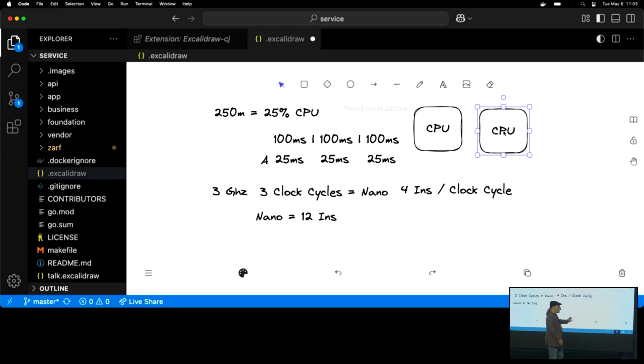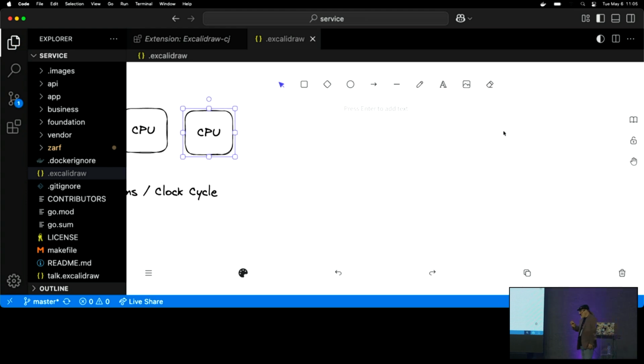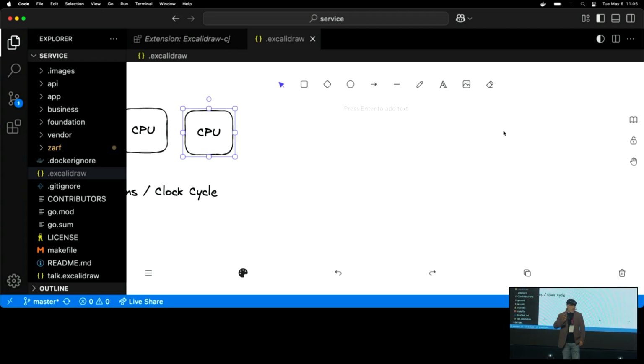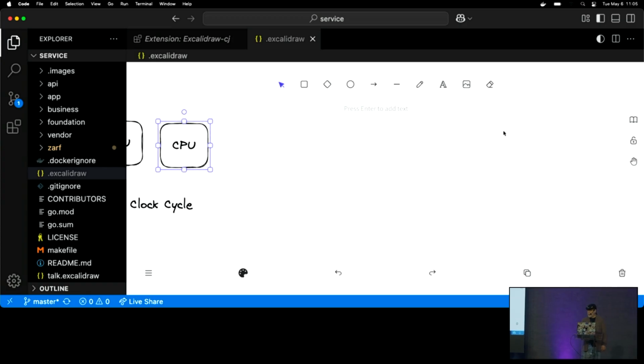So how does this affect sort of what we're doing in Go? To answer that question, we've got to understand how the Go scheduler works semantically. And then we've got to understand a couple more things. So let's talk about the Go scheduler. When your Go program starts up, currently in Go 1.24, the runtime will ask the machine, virtual or otherwise, how many cores are available to me.